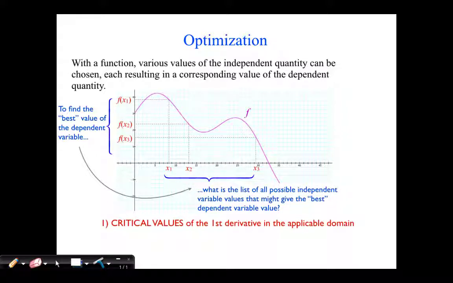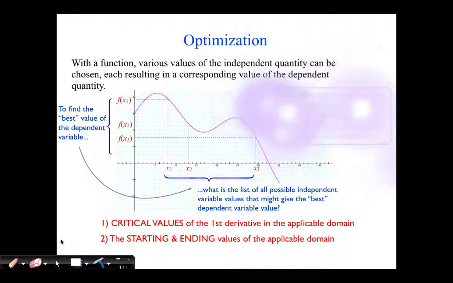All right, so to find this, because I said some of this already, to find the best value, figure out whether that best value means maximum or minimum. But the places that we're going to look include critical values, places where the derivative is 0 or undefined, if you have a sort of funky function that has weird corner points or endpoints that you're concerned about. Find those critical values. Also look at the starting and ending values, endpoints. Because if you've created endpoints where there wasn't one previously, it could be that that endpoint or one of them is the highest or the lowest point overall, or does that maximizing or minimizing for you.